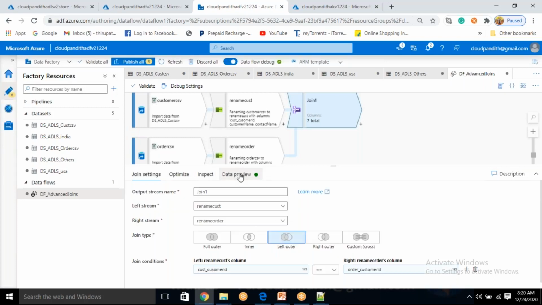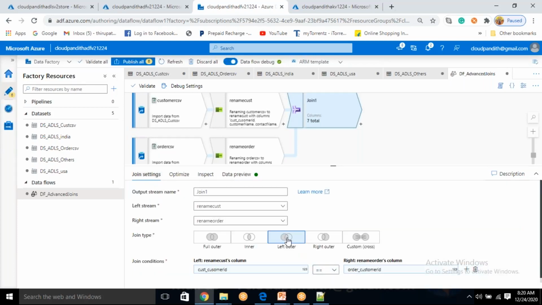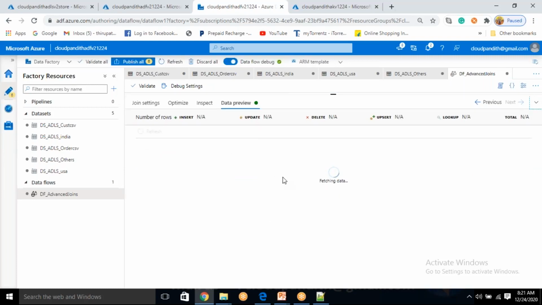I think anyhow we need to do the refresh one more time, because we were using right outer, right? We should use a left outer because we want all the records from the left table, including the records which are available only in the left table, not just the common records. See, this is giving the right outer join. Just refresh one more time, because I have changed this to left outer. Left outer means all the records which are available in the left table plus the common records from the right table you will get. In other words, you get common records between both tables and all remaining records from the left table.